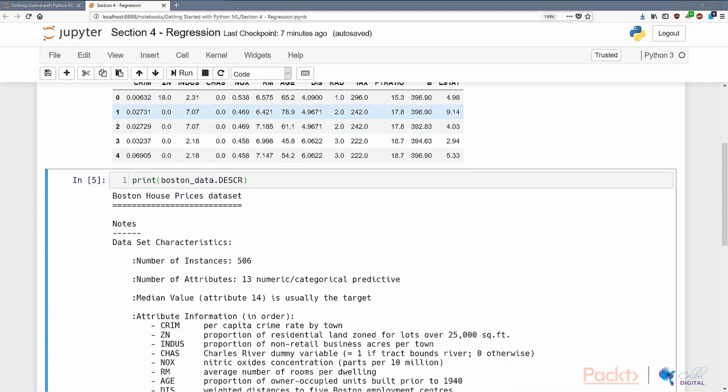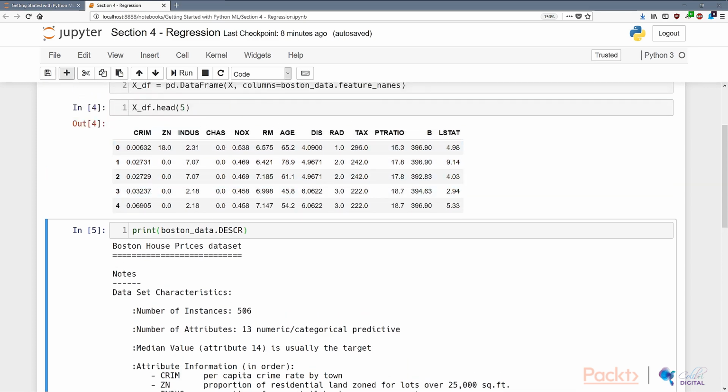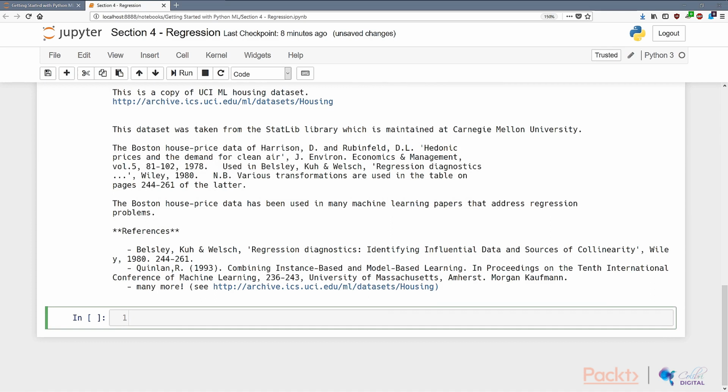If this variable is 1, then the tract bounds the river, 0 otherwise, and so on and so forth. As I said before, the thing that is very important in doing machine learning is to understand how our target variable behaves, or what the thing we're regressing on behaves. So we know that it's in Y.